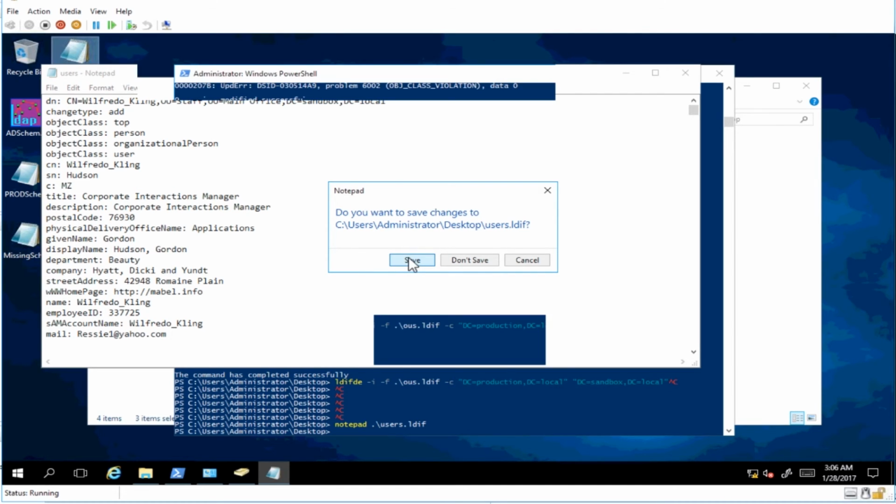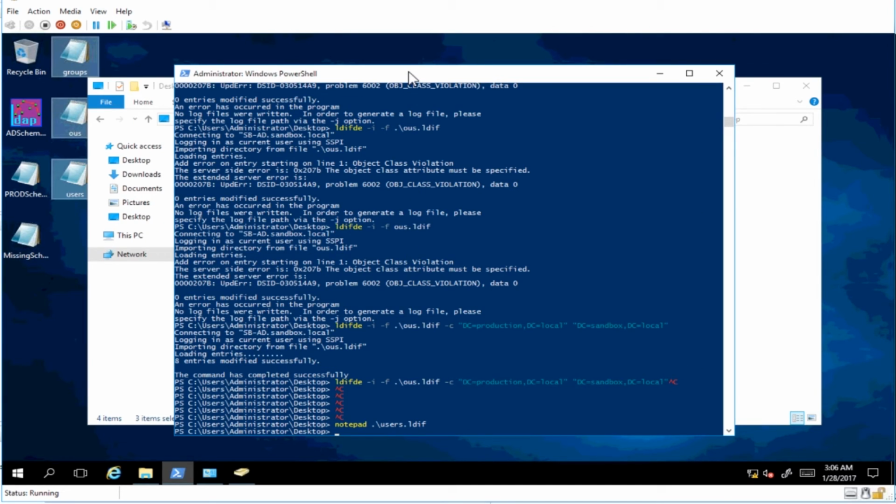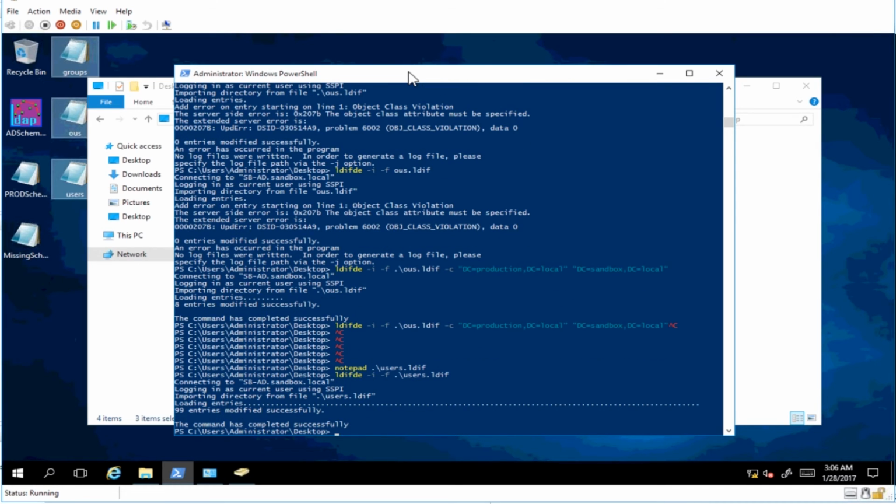And I have a feeling we're going to need to open this file again because I have a feeling that the order in some of the managers are not 100% correct. But we'll see. Hey, they were correct. So we have our users in there.